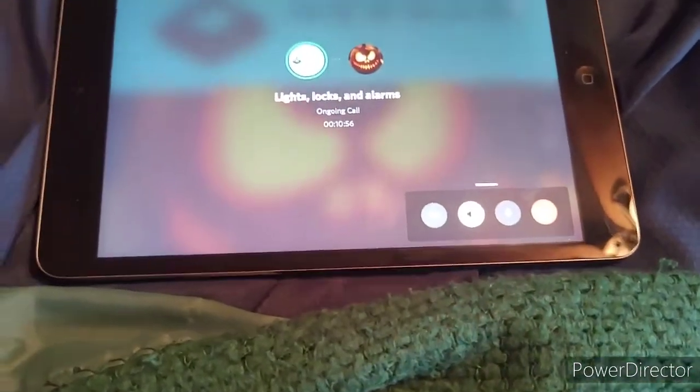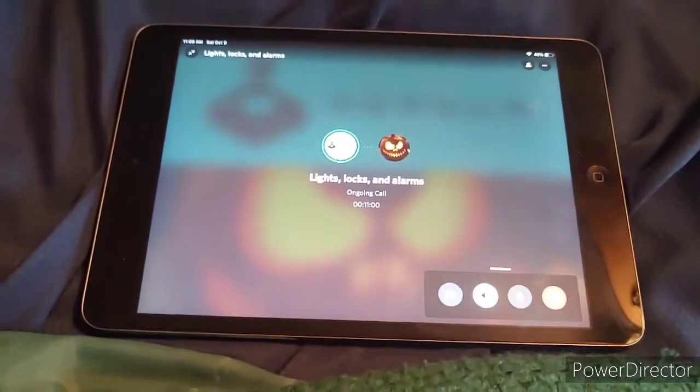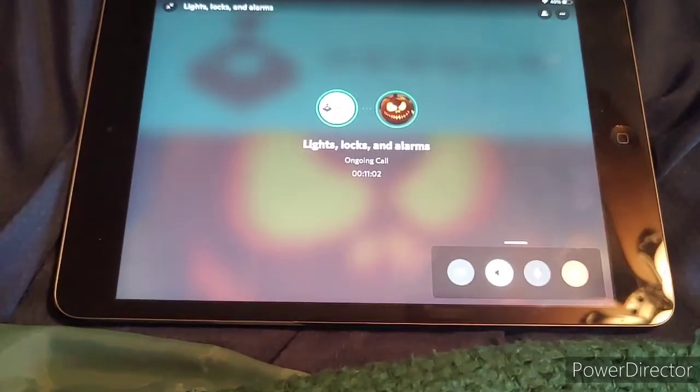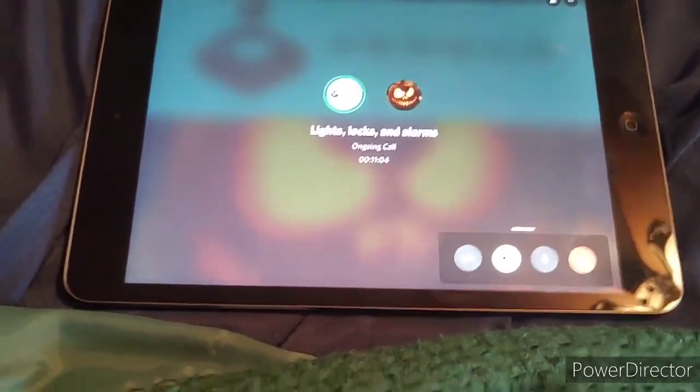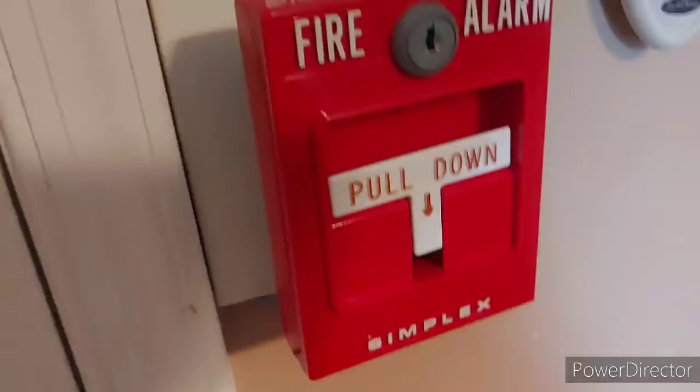Okay, so what pull station or smoke should we activate first on the system? Do the 4251-20. Okay, and then also gotta put hearing protection on because it is a loud system. And get my keys ready, because on my panel you can't silence March time for some reason — I have no clue why it does this, but it's how it comes from the factory. So here we go.